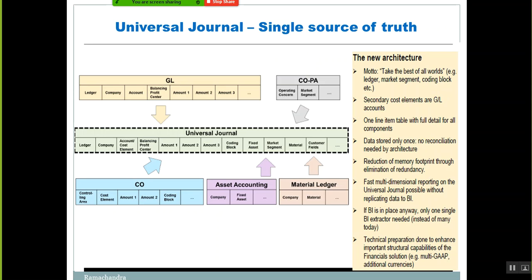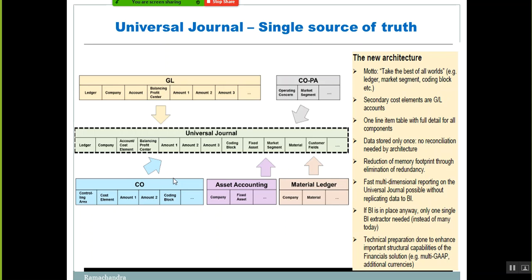But now in the SAP S/4HANA system, we don't have multiple sources of truth. Single source of truth means whatever you are posting in the FI, that will go and sit in the component as a universal journal in the ACDOCA table.